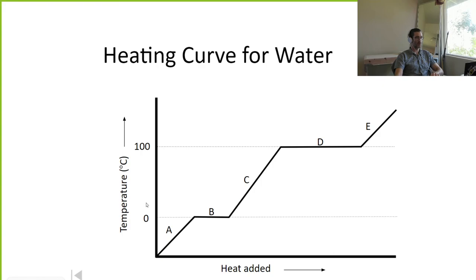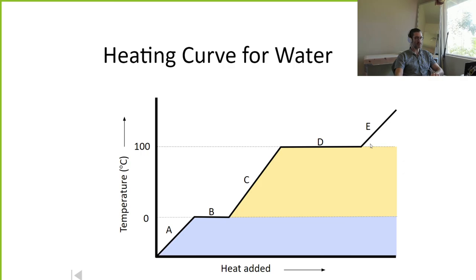Below 0C, we have a solid. So what will happen is we'll add heat to the solid, it'll increase in temperature until it reaches 0C, and then it will melt. We can try as we might, we can't get a solid to go past its melting point. All we can do is get it to melt. At some point, the entire solid has melted, and now we have a liquid, and we can increase the temperature of that liquid until it reaches its boiling point. And then we can't make that liquid increase in temperature anymore until all of the liquid has turned into a vapor.